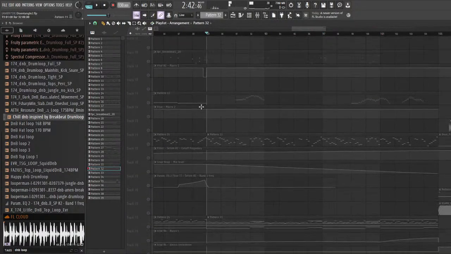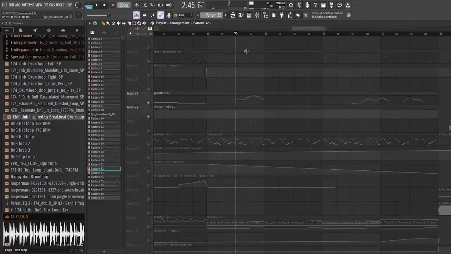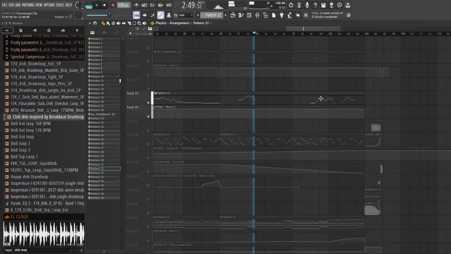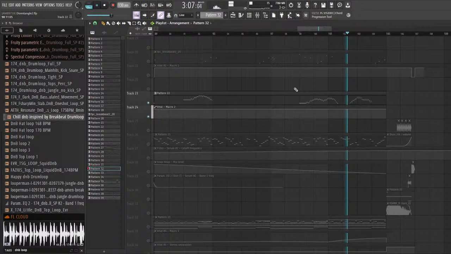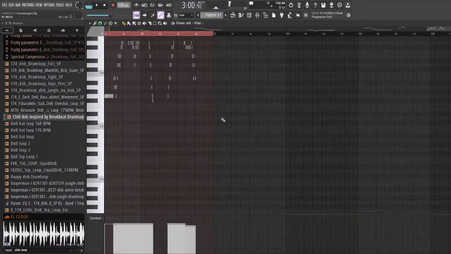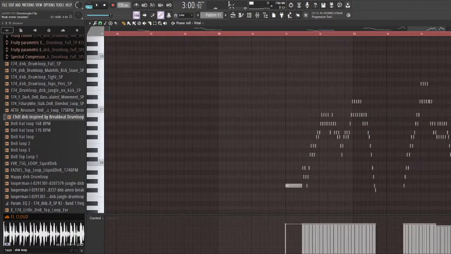Some pads. More arpeggiated stuff. That sounds so cool. In context, that just sounds like a grain delay thing, and that's what I assumed you did. But no, it's cool. It's not that complicated, just drawing the notes manually.